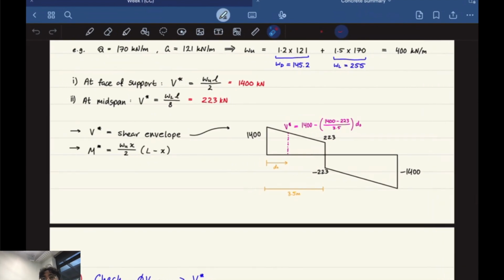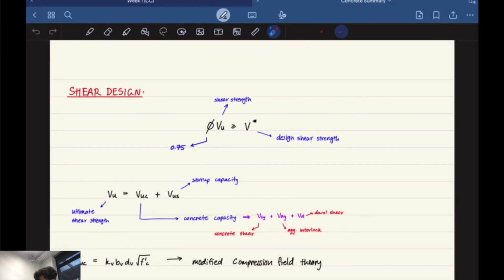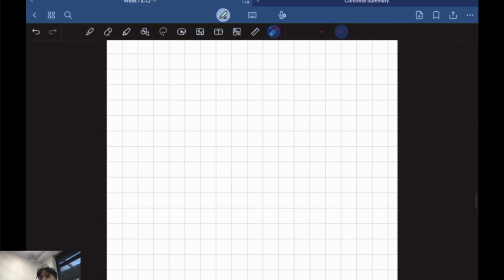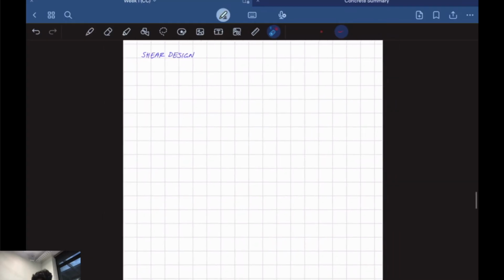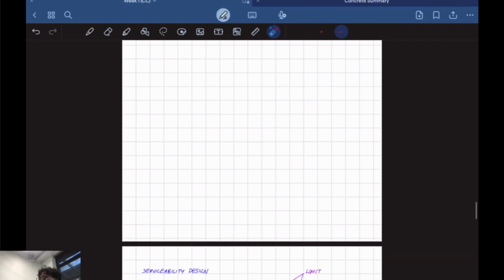Hey, question? No? Yeah. It's part of my app. I'm still covering the overview, and then I'm gonna go through the app in a bit. Cause my app's meant to be 1 hour, so the first hour I'll just spend on the course overview and stuff, and then the second part I'll do the app. Yes. Okay, shear design. I don't want to go over it.